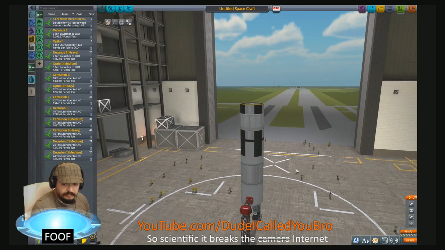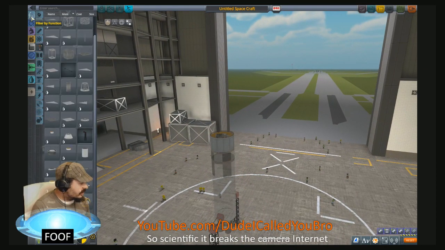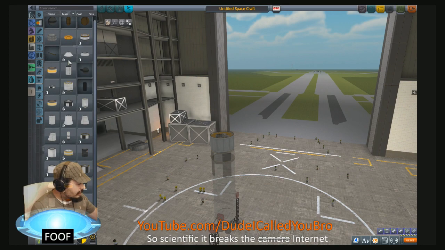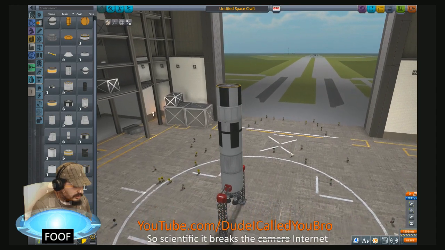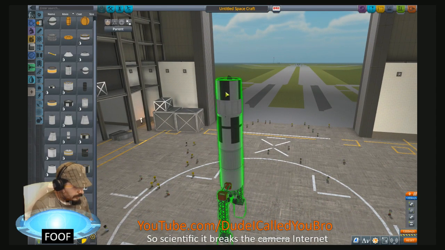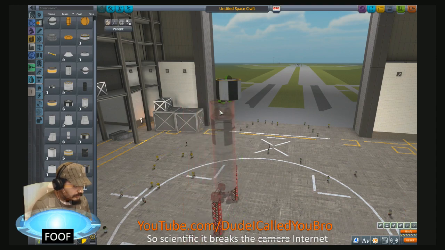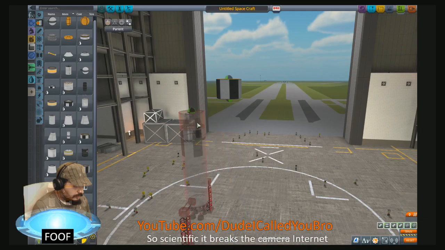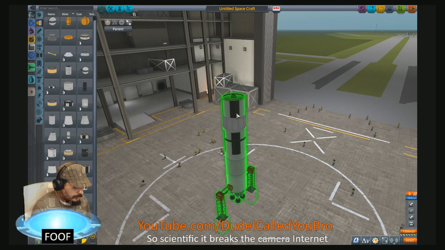So now we need the stretched version. What are you doing, cat? So we need the larger second stage. It does just bother me that's there we go. That's lined up at least.